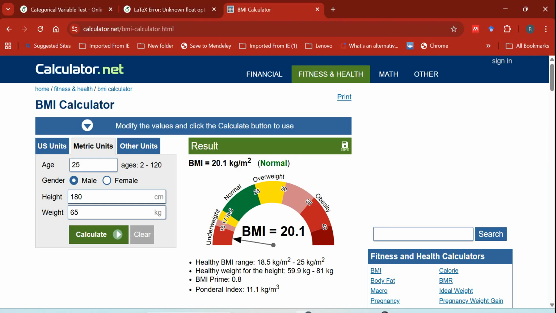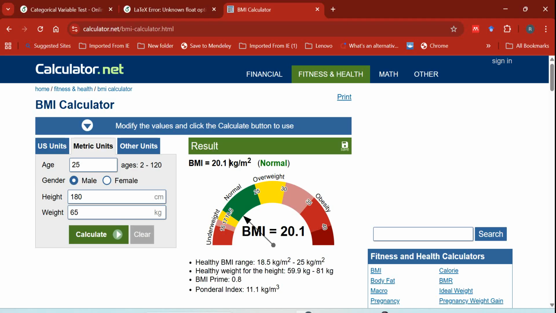Okay, so this is the classification. It doesn't really take age, but it's just your height in meters and weight in kilograms. And the computation is weight over height squared.